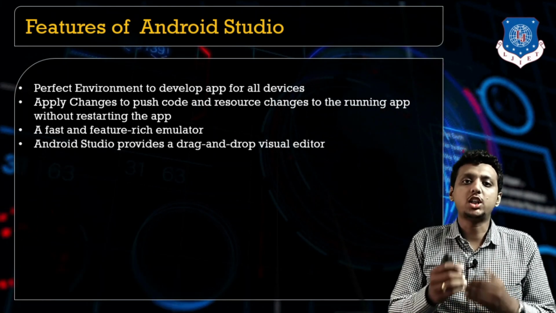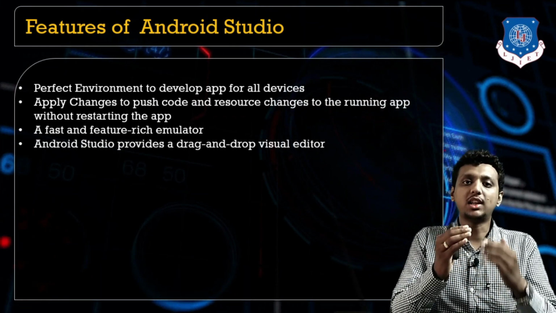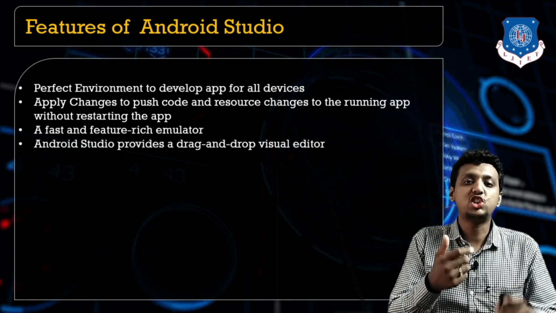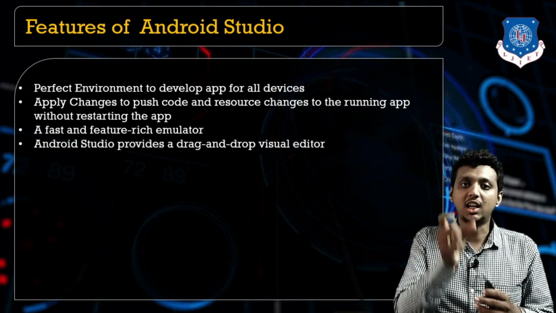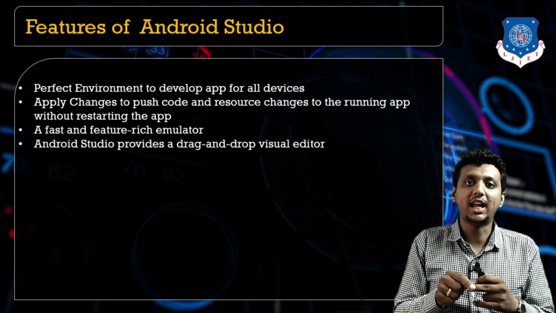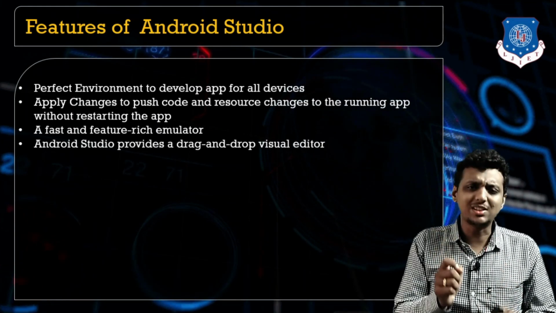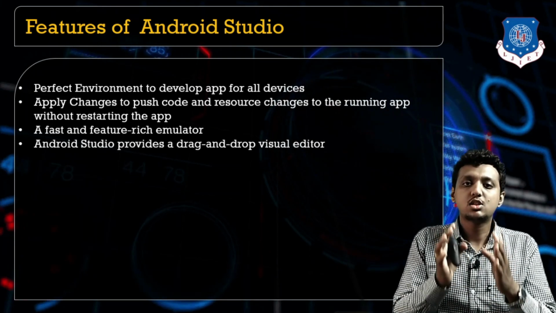So you do not need to code much, especially to check whether my button is working or not. You can also change the button name, the layout, and their position in the particular activity. So you can change each and everything by just using Android Studio.